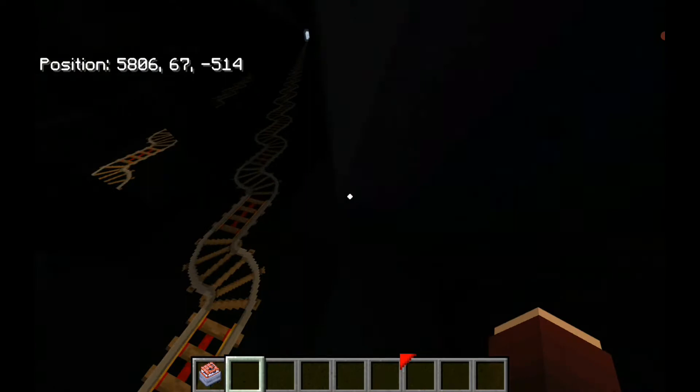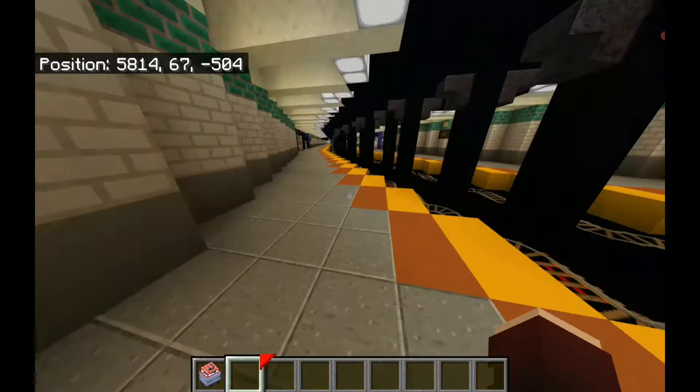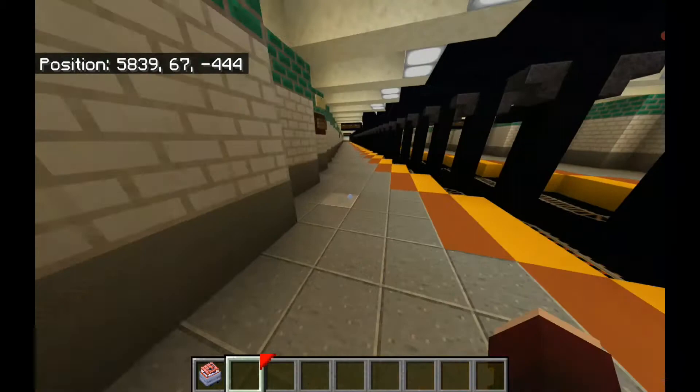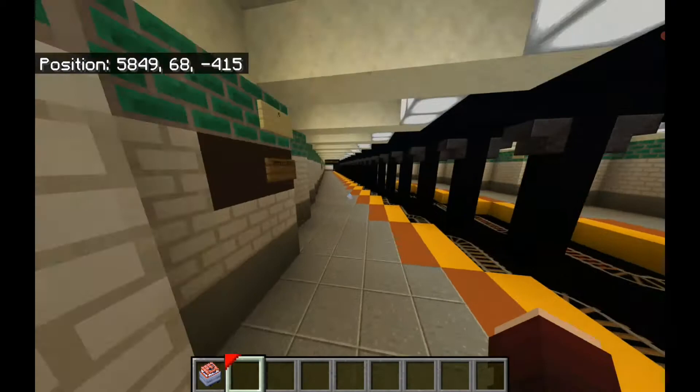I included — this station, just like Grand Avenue, also has provisions for a crossover, as you can see there. So I did include that because the station is 100% accurate in my opinion. I included this orange line here that exists in real life, because of how old the station is. We're gonna come down the end of the platform here. MTA King, if there's anything you'd like to say, you can just cut me off and I'll stop for you to talk. No exit — exit at other end, over there.